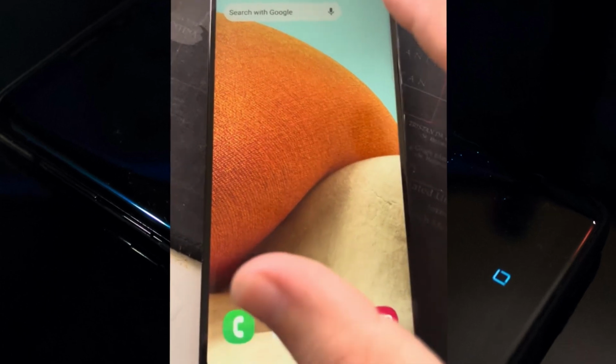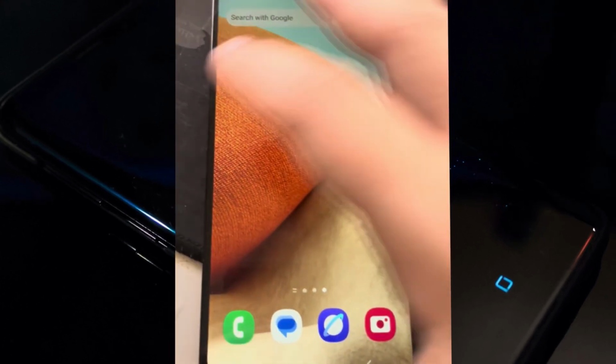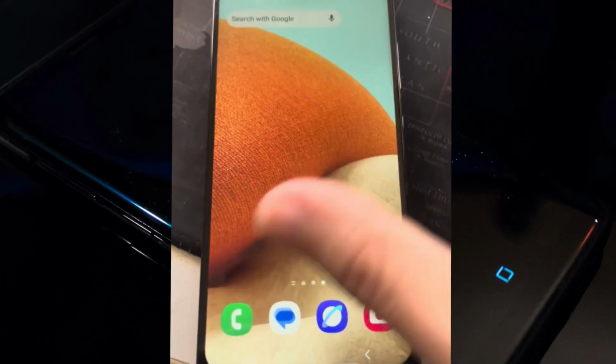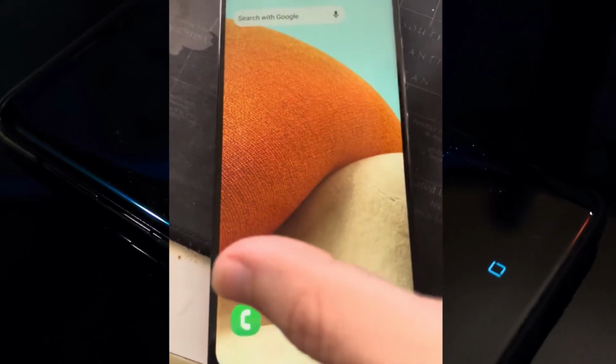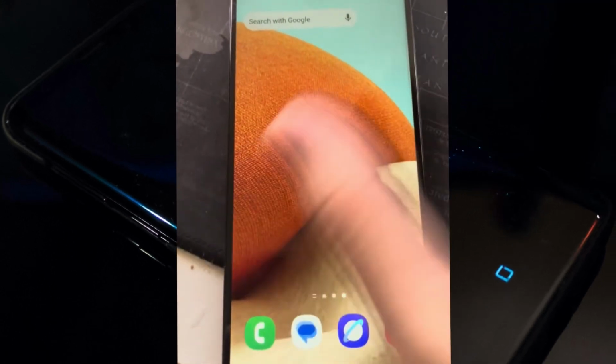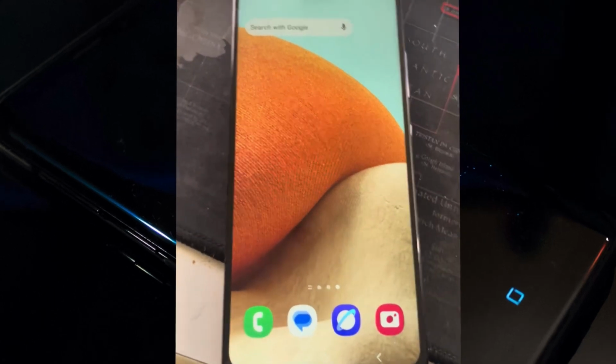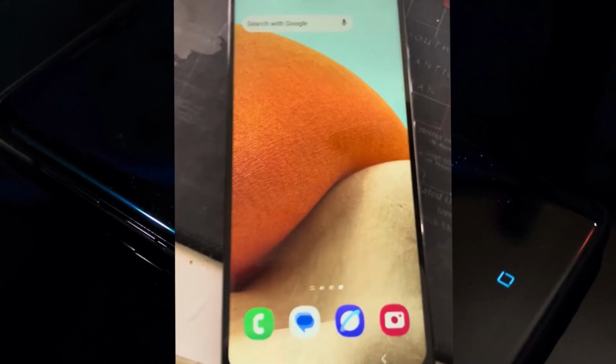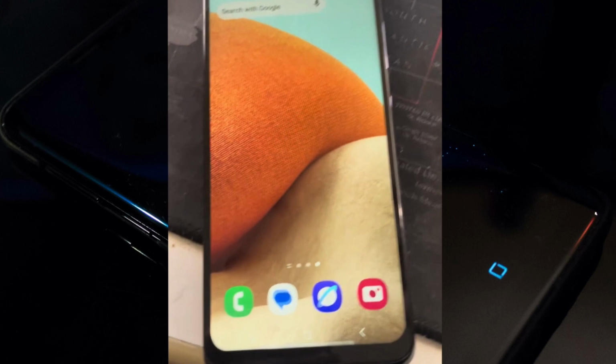If you still can't get the search bar to appear after trying all those methods, then your device may have a specific internal issue or hidden configuration causing the problem. But don't worry, if you can't solve it by yourself, just contact me through the link in the description below, and I'll fix it for you very quickly and easily.